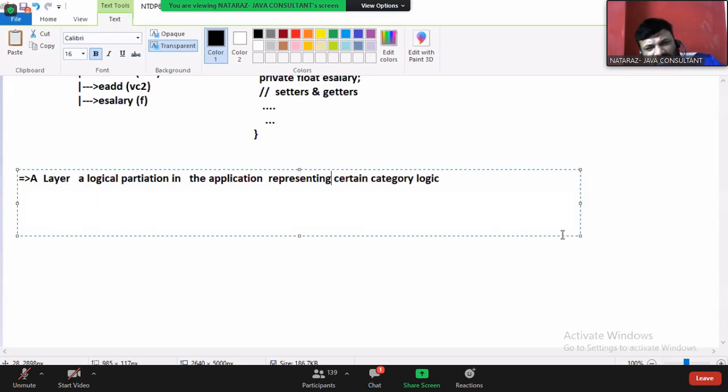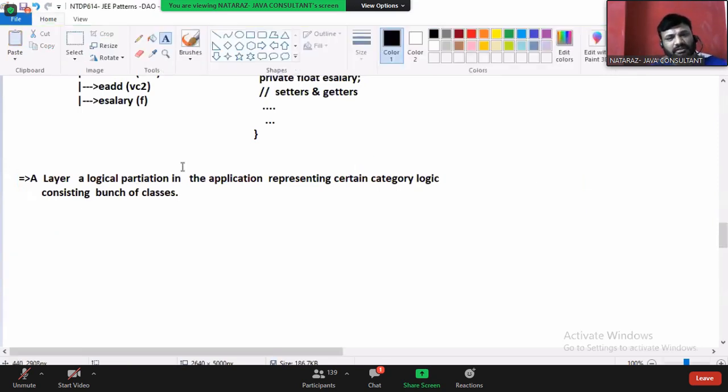A layer is a logical partition in the application representing certain category logic, consisting of a bunch of classes.